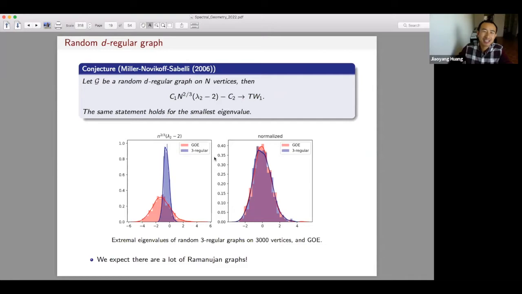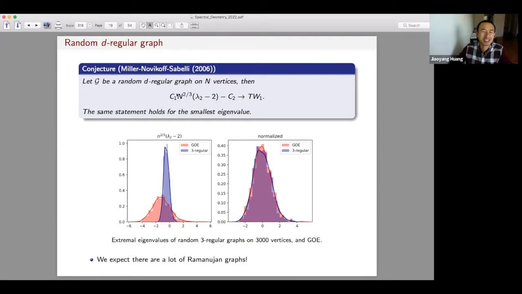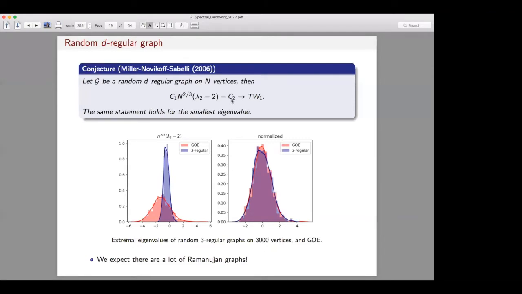Oh, so in my case, if D grows with N, actually C2 just goes to 0 and C1 goes to 1. Oh, okay. But in general, if D is fixed, I think according to their simulation, C1 and C2 should depend on the degree D. Right. I remember it took them a while till they could match the two by finding C1 and C2. And it was not looking like beta equals one initially. But anyway, when D gets large, just very slowly, you can see C2 is zero, C1 is one.